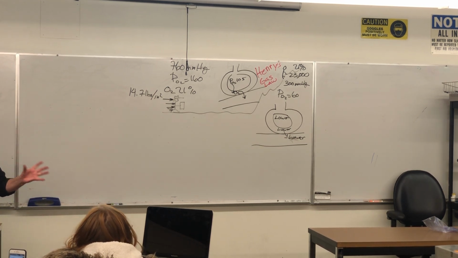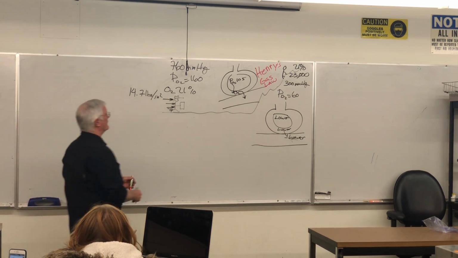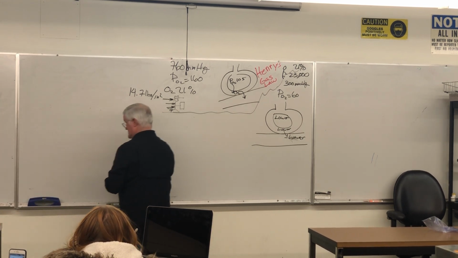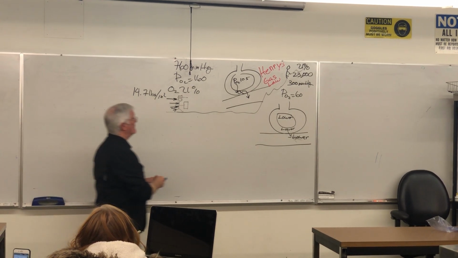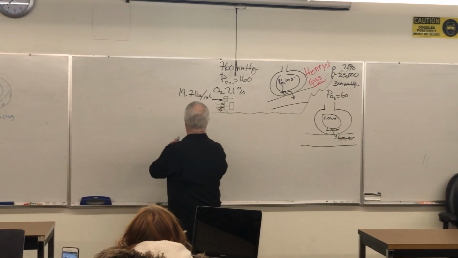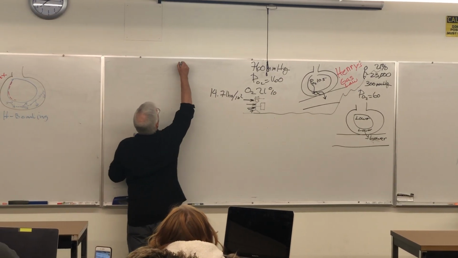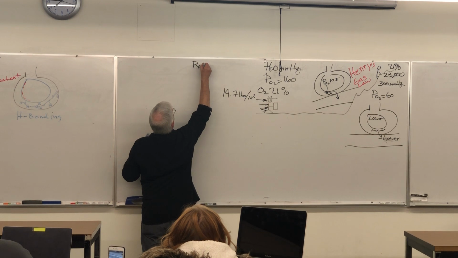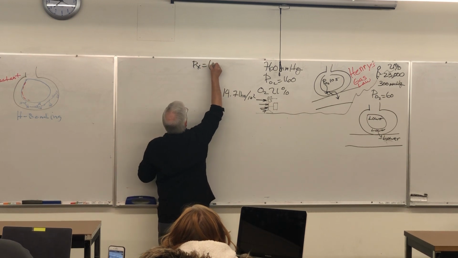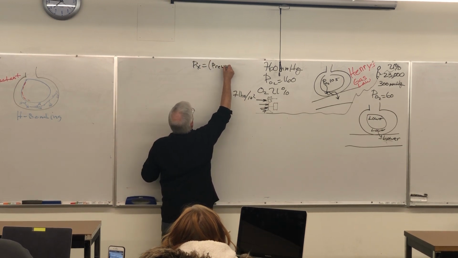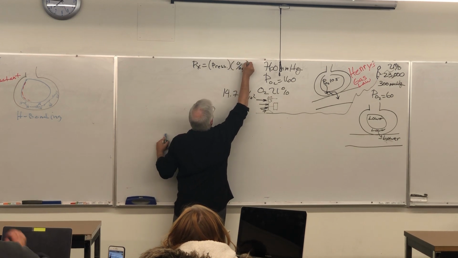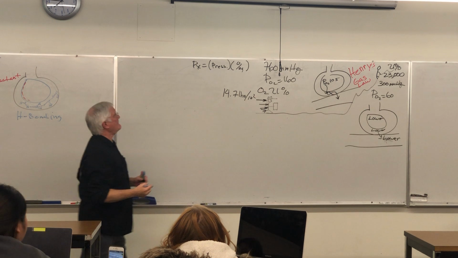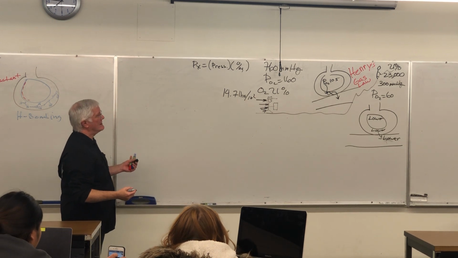Everybody okay with that? All right, so let's go over here and look at this conversation in a different direction. If higher in altitude meant a lower atmospheric pressure, let's go back and remember how we calculated partial pressures in the first place. The partial pressure of a gas was equal to the pressure of the system, whatever it was, times the percent of a gas. That's how I calculate partial pressures.